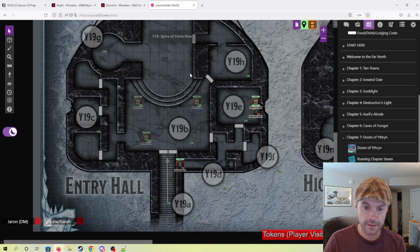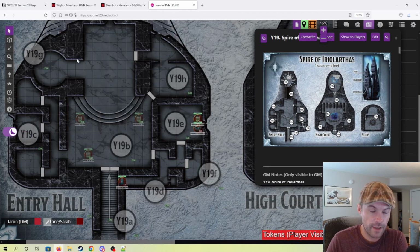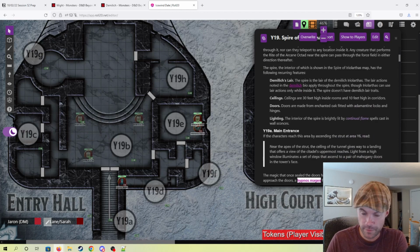I know that this is the ballroom. You're gonna hear some music. I think off stream I'm gonna look for some good, elegant ballroom music, some free to use music or something like that. Maybe some classical music. Let's review these rooms. I'm not gonna write down on the map. I'm just gonna remember basically what's in here.